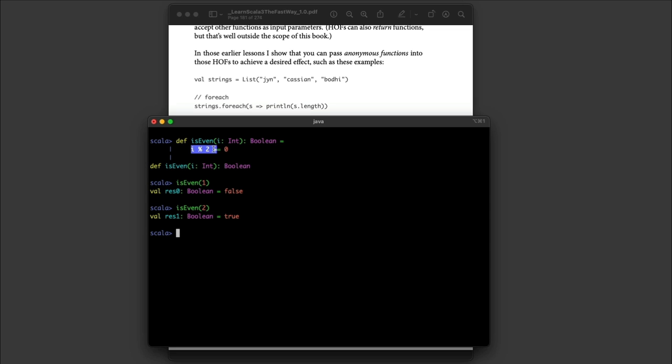So the modulus is the remainder of a division operation. It takes that modulus and says if it's equal to 0, then this must be an even number, so I'll return true. When you pass in 2, 2 modulo 2 is 0, because that's 2 divided by 2, and the remainder of that is 0. But if you had 3 divided by 2, the remainder of that is not 0, so it returns false. And if you had 4 divided by 2, the remainder of that is 0, so that would be true, and so on.